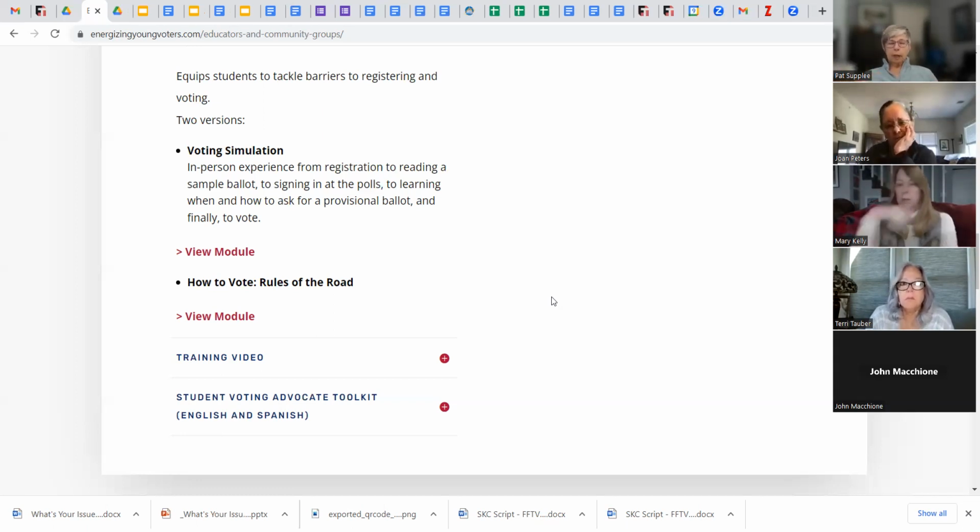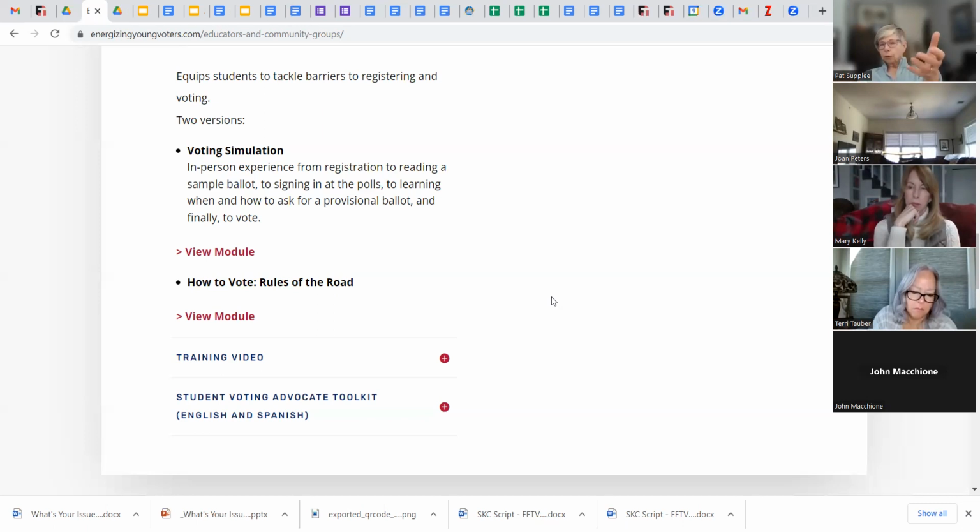When I am in a more informal group, I actually pull out my own phone and go to NewJerseyVotes.gov and I say, here, check whether or not you're registered. They put in their name and their birth date and I think address, and it pops up either no record or it pops up with their voter ID and all of the information about them. If no record shows up, I say, do it again, just because maybe your finger did the wrong thing. And if it comes up twice, no record available, then I hand them the registration form and they register.